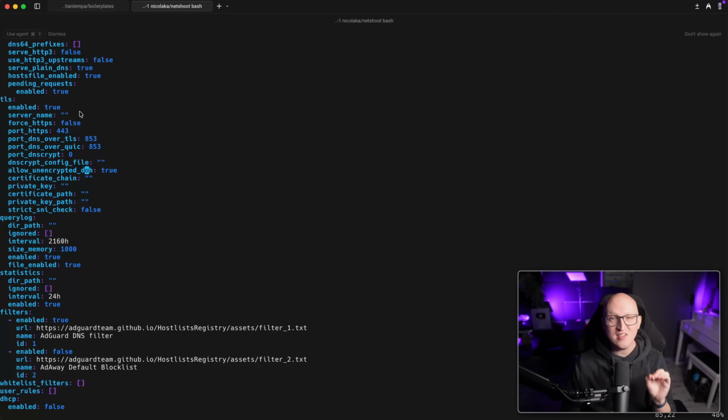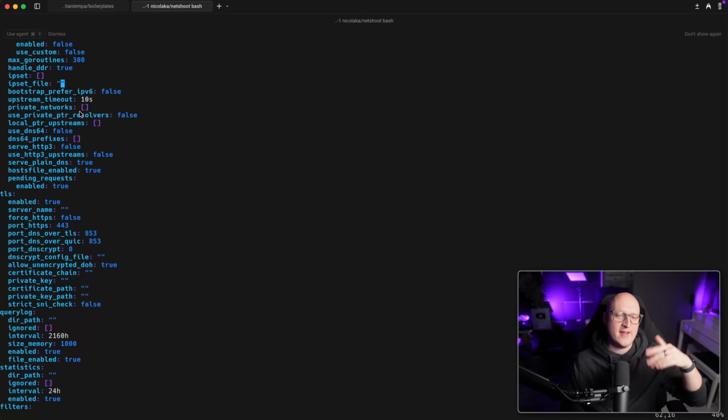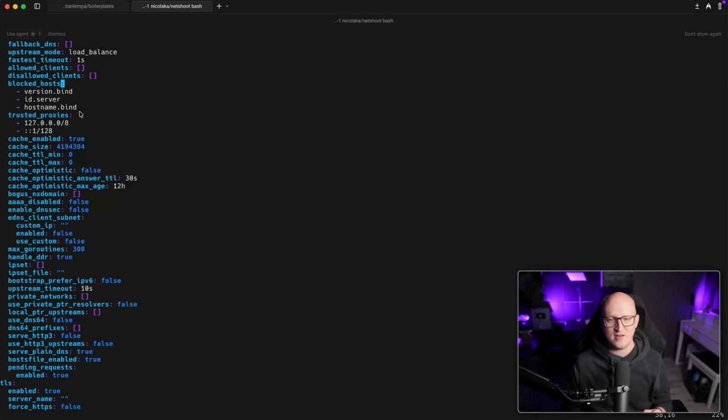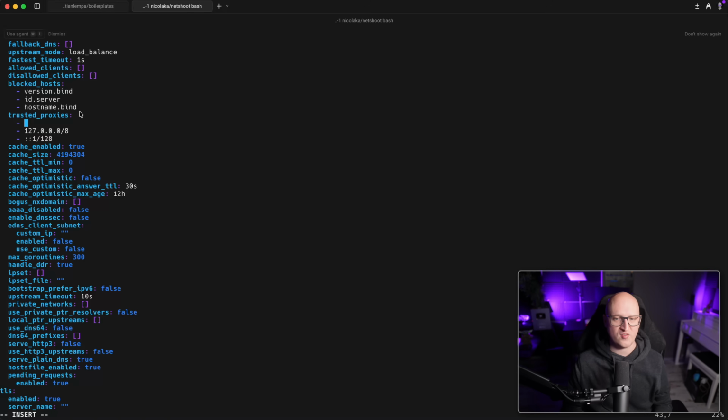You will not see the real client IP address because the client is sending it to the Traefik reverse proxy. Only Traefik will see the client's IP address, and it needs to forward it to the AdGuard Home server. Otherwise, AdGuard Home will just see the internal IP address of the Traefik container. Because this is a standard reverse proxy flag that is sent in the HTTP request, you need to enable this setting here, trusted proxy, so that the AdGuard Home server trusts the connection from the Traefik container.